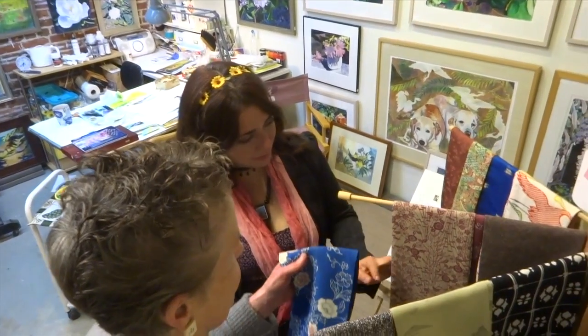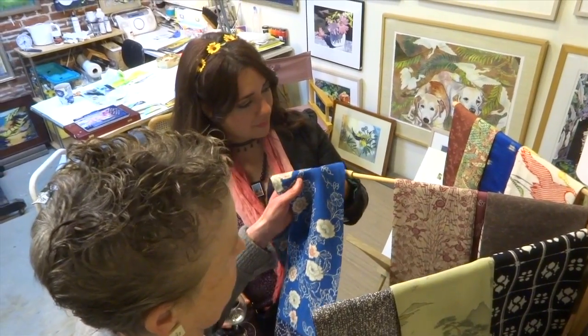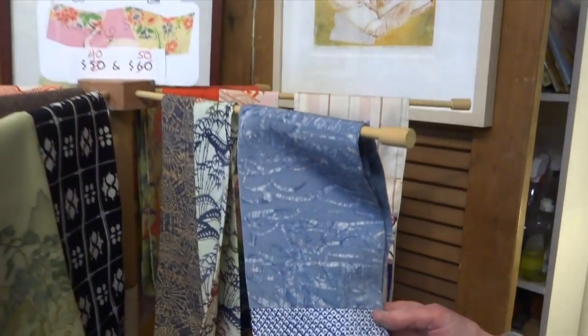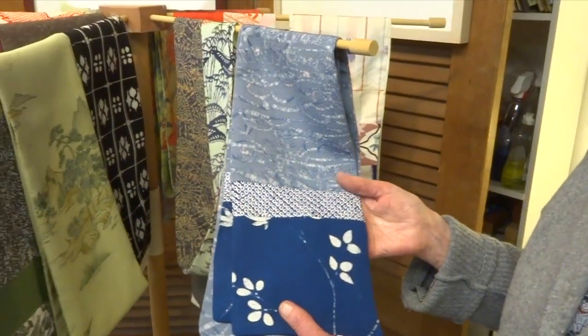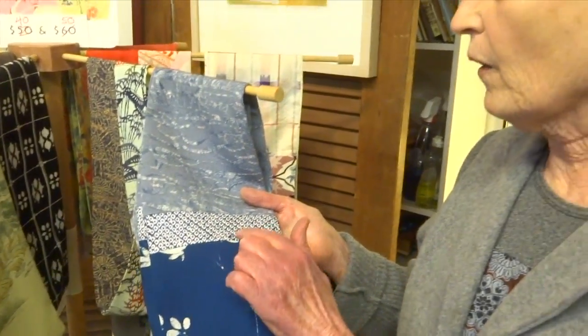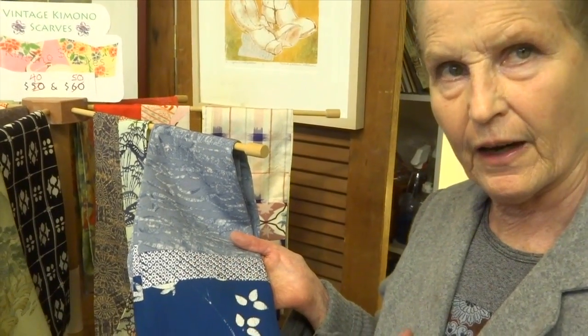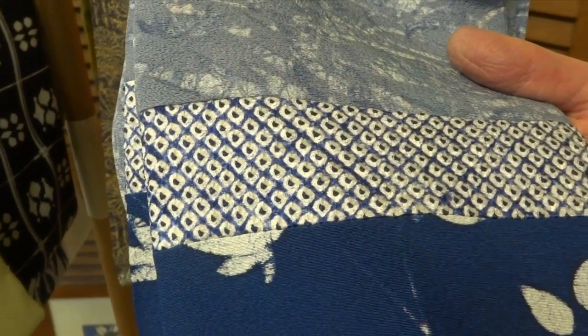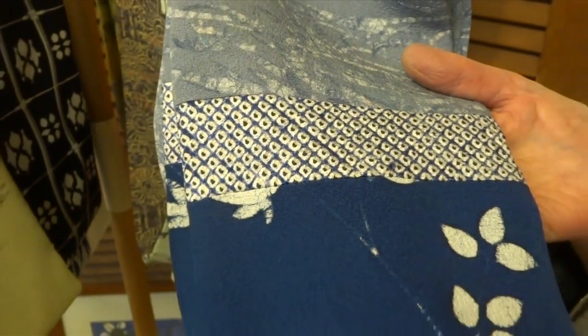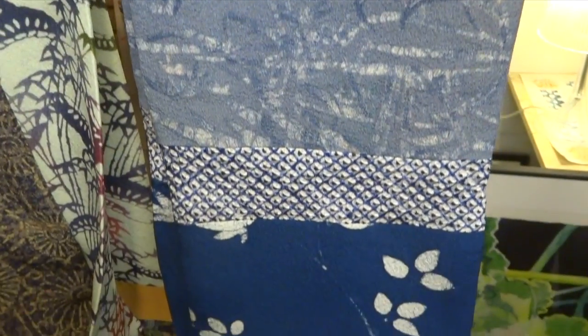texture. I've collected kimonos that are often damaged, but not completely damaged. You can make a whole scarf out of a sleeve. So I started on this project, and it shows different types of Japanese textile. Like this one is called shibori, and all these little dots are tie-dyed. And they make huge pieces of this. It takes hours. They sit on their knees and tie these little tiny knots. I mean, it's just unbelievable.